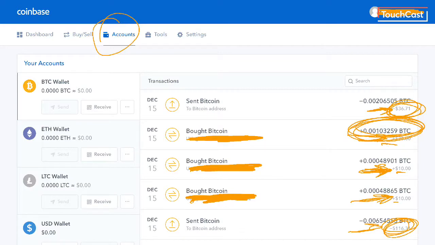So again, I ended up spending way more money than I needed to when I could have got it right the first time and known with the network fee how much I need to send over to at least have $100 worth of BitConnect to go ahead and lend so I can get my daily interest rate. That's where we are for now. I don't want to make this overly complicated.